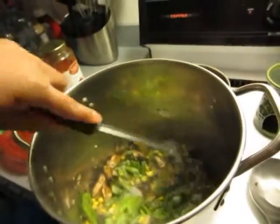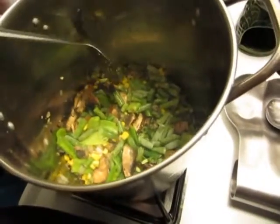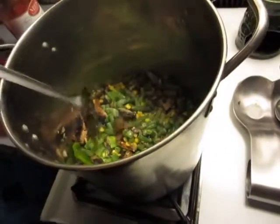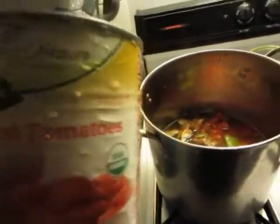Like I have green beans, snow peas, what else? Mushrooms, corn, onions, and some roasted garlic in here. So I'm sauteing this for a few minutes until everything gets nice and soft the way I want it. Then you dump in a can of diced tomatoes, and vegetable stock if you have it. I had chicken stock, so I used that. No measuring, just everything to taste.